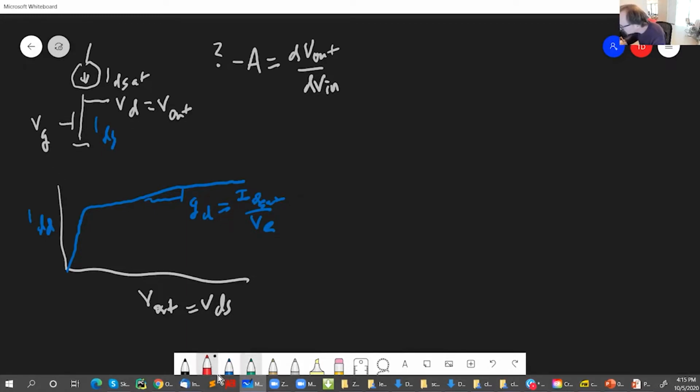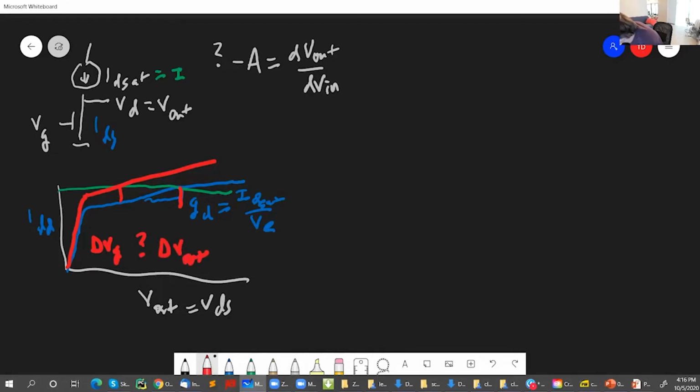So that's your drain conductance. Now, fighting that out is the current in ID sat, right? So that's a kind of constant current here. It's an ideal constant current source where the current doesn't depend on the voltage. Now you can see that if you change the gate voltage, say make it bigger, you're going to get a bigger current in this bottom transistor. And that's going to make this go up more, and it'll have the same conductance, but it'll cross at a different voltage. So what we're talking about is if you change delta VG, what is delta V out?